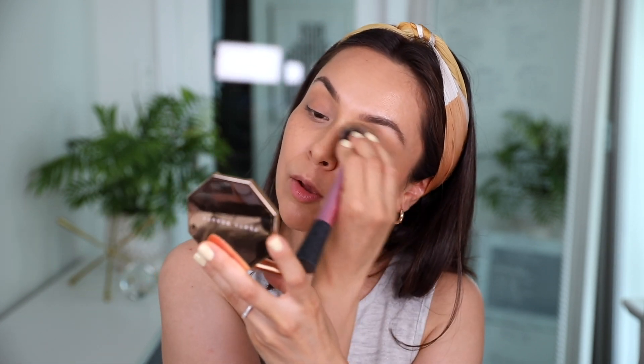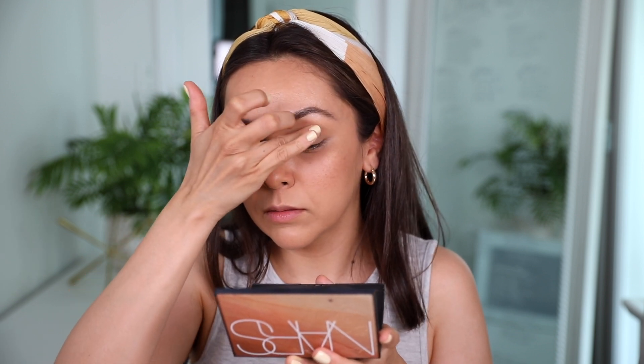Sometimes I'll apply a little bronzer to my eyelids too. Then with the same brush I go in with a powder blush from Bare Minerals called That Peach Tho, and I mix it with a little bit of highlighter and hit the apples of the cheeks. I don't have a cream blush in peach that I like right now, so adding highlighter to the powder gives it a similar effect to the Benefit Coralisa I used to love. If I have a little extra time, I'll dab some highlighter on the center of the lids and under my brow bone.